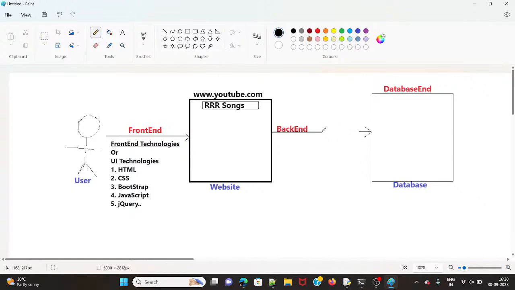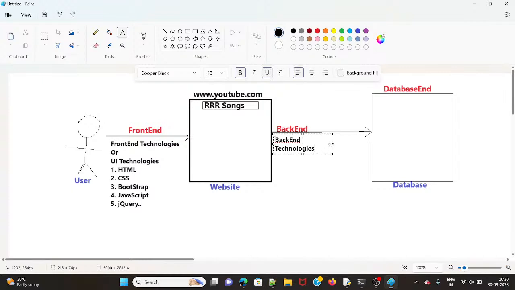Like we can use either Java, Python, C++ or PHP. For example, Java, or Python, or .NET, or PHP like this, right?